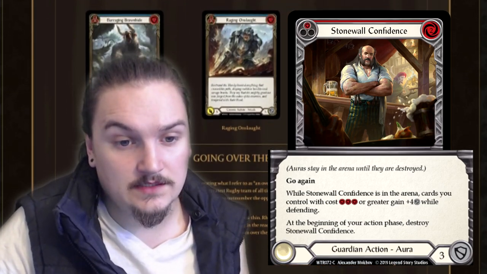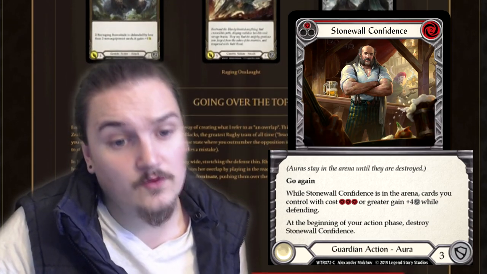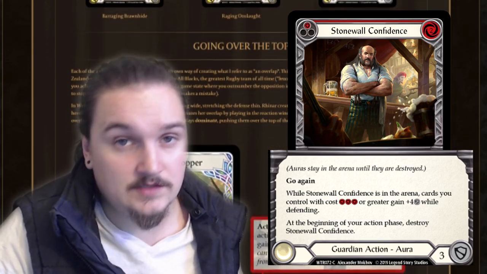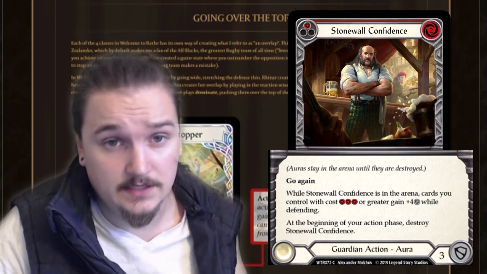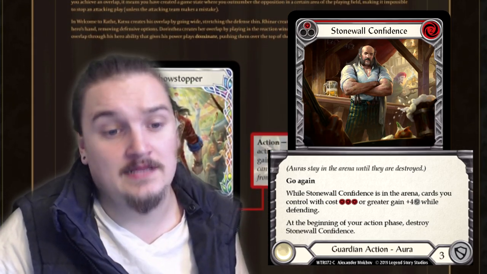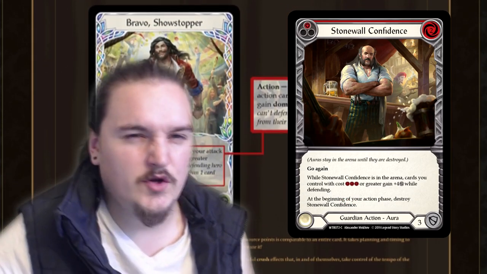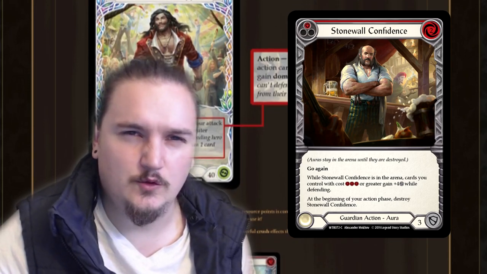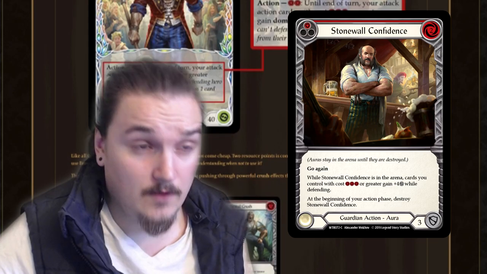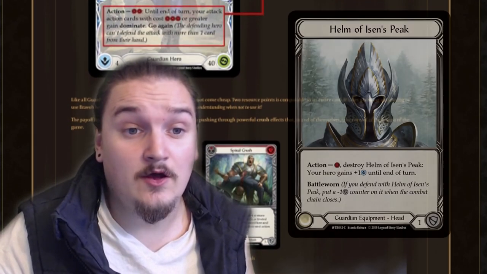While Stonewall Confidence is in the arena, cards you control with cost 3 or greater gain 4 defense while defending. Now the defense varies if you're using the red, blue or yellow version, going from 2 to 4. And just like any other aura, at the beginning of your action phase, destroy Stonewall Confidence. Personally, I find all the auras a little bit too gimmicky, but I can see some decks being able to abuse all these auras. And the last card that I want to have a look at is Helm of Aizen's Peak.